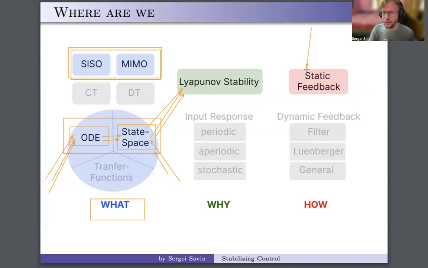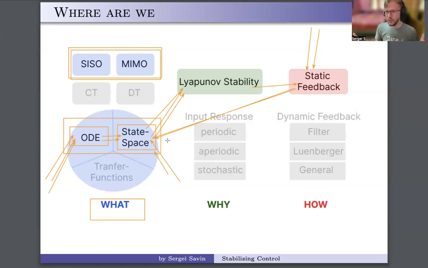Now in this lecture, we learned how to make something stable using what we call static feedback. What we learned today is static feedback, as opposed to other things that we will learn later in the course. So we now know how, by analyzing eigenvalues. But if we are going to do it automatically using, let's say, the place operator in MATLAB, we are going to require state space. So there is this direct connection to state space again, because the toolbox requires state space representation.